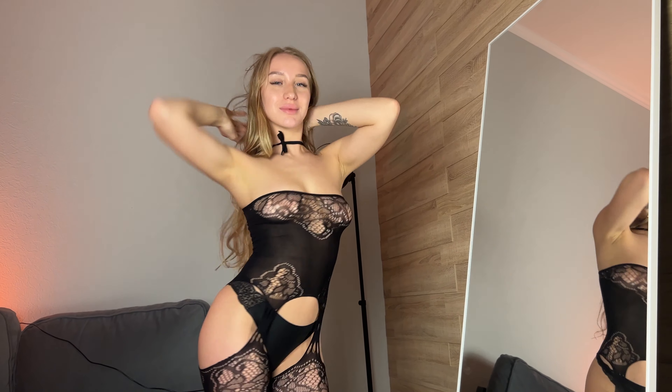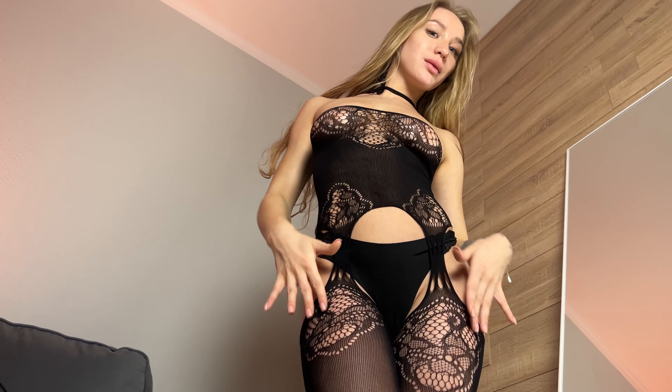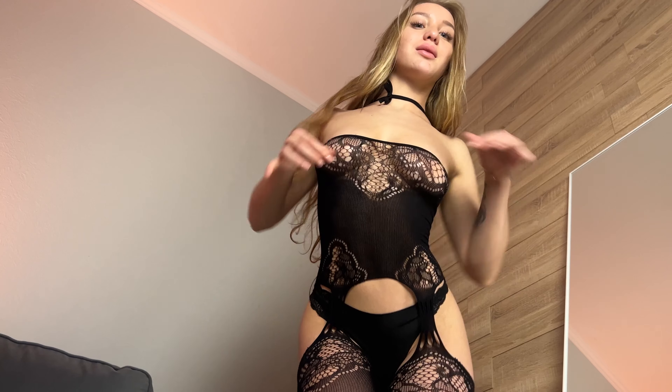I am not in a relationship right now, but when I get a boyfriend I will be ready to please him with unusual closet models very often. I love experimenting with clothes and creating unique looks, and I'll enjoy sharing that with someone special. Details like this add intrigue and playfulness to a relationship, allowing us to enjoy moments together and create unforgettable memories.